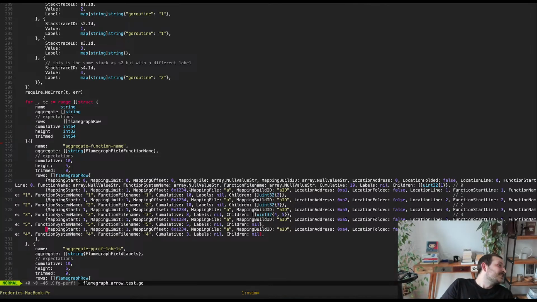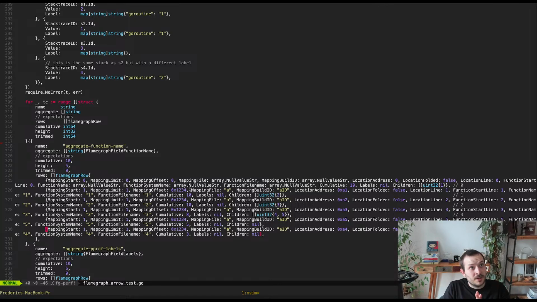Okay, so something that we changed in terms of behavior is we will always aggregate by function name. But this test previously tested only aggregating by mapping file, which doesn't really make sense. That's kind of just one step further to not aggregating any stack.